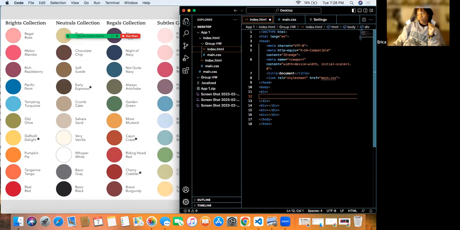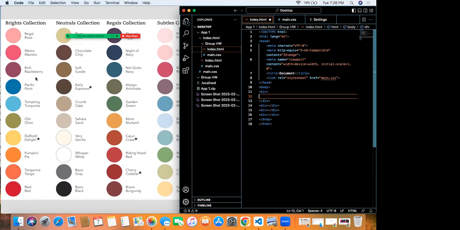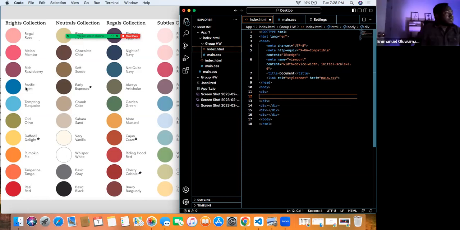Okay, so next step, Ash and everyone else on the team, Emmanuel, I'm sorry, I can't see the names. What we could do is make one div and put the colors going across, or you can make it a column and put 10 colors going down. Which way do y'all want to go with? I would want to do, and again, this is open for discussion, a column going down, so it's only 4. Does everybody else want to do it that way?